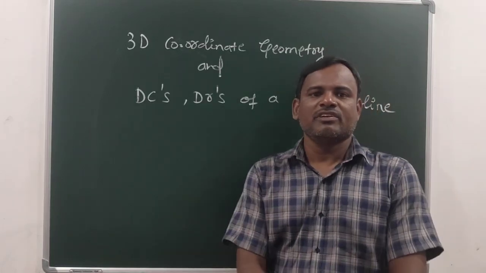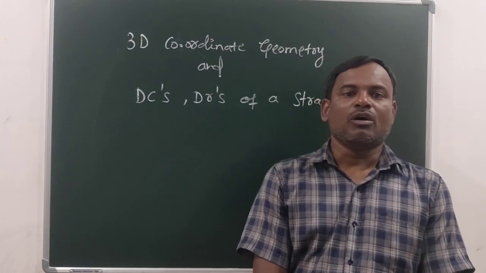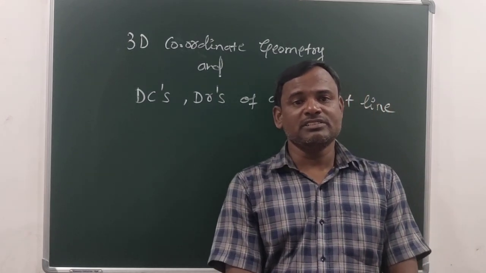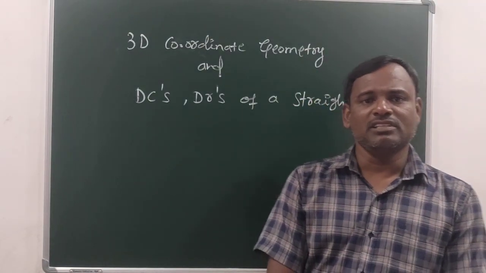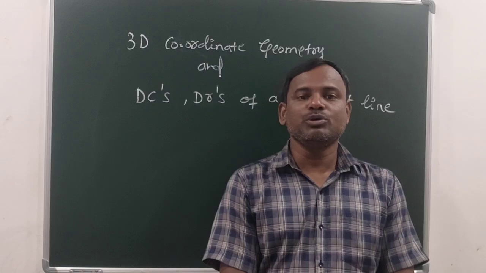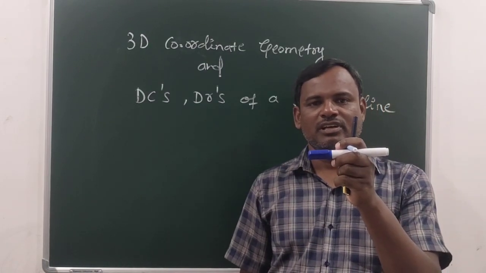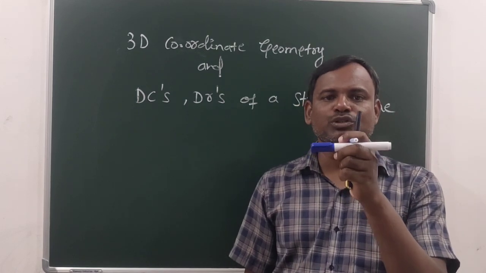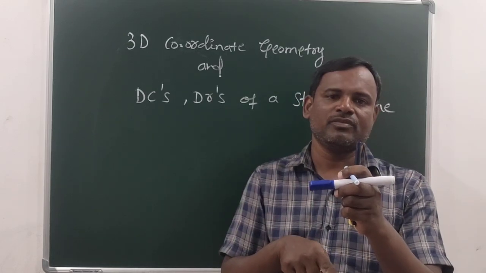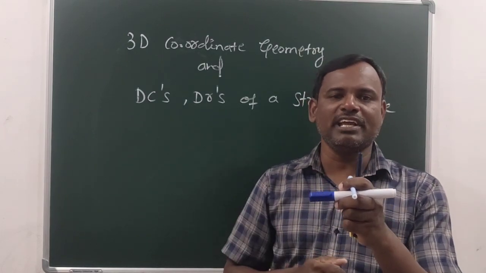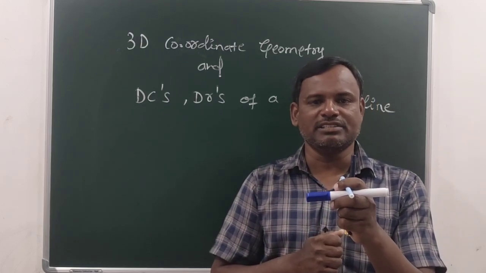See students, first let us know the meaning of a space. How do you define a space? Space means the region which surrounds us. In this space, now I would like to consider three mutually perpendicular real number lines like this. What are these three? Three mutually perpendicular real number lines. 1, 2, 3. If you take any two of these three, the angle between those two lines is equal to 90 degrees.